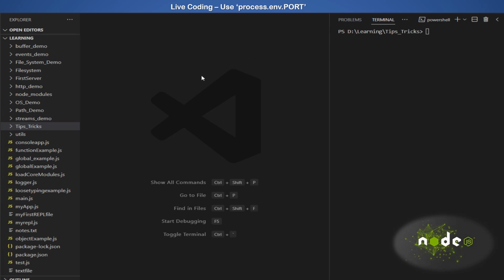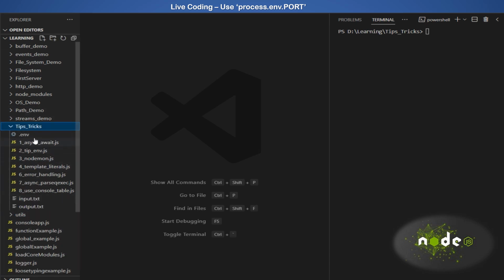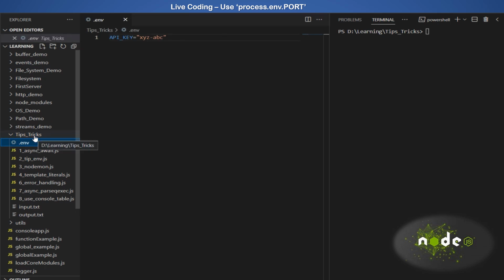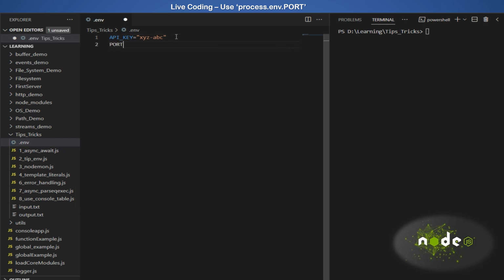Now let's see how to use this port as an environment variable. A detailed session was done earlier in my Node.js series, where you can see how to set up the environment. But in this one, I'll just give you a quick example on the port alone. Whenever you have to set any variables, you have to use dotenv, which is explained in the previous sessions, so the dotenv module is required. With that we also have to create a .env file. So what I'll do here is PORT equals 4000. This is my port.